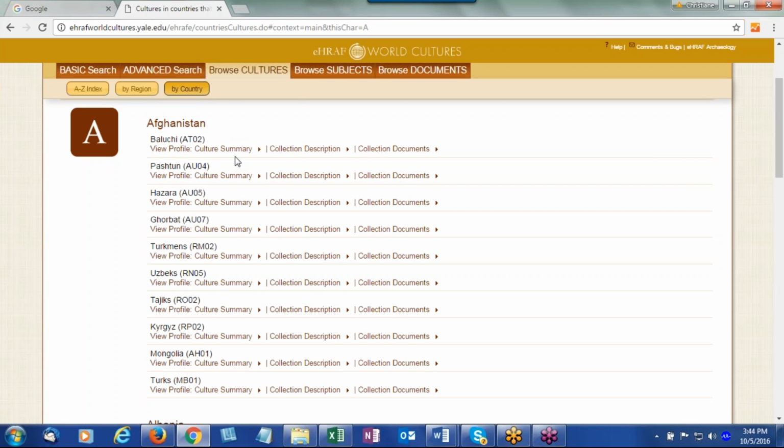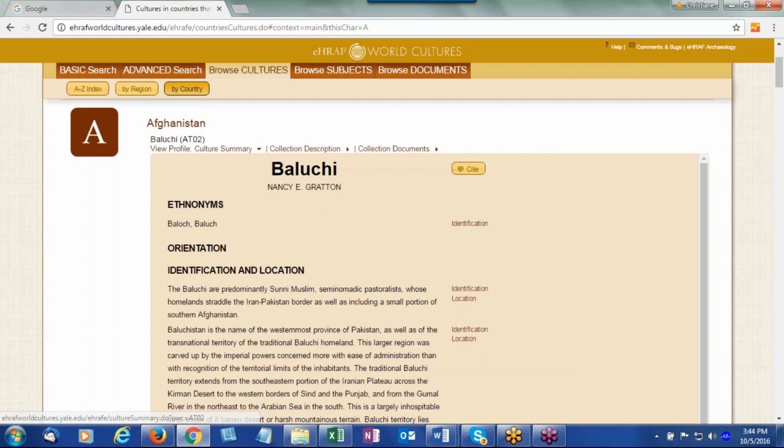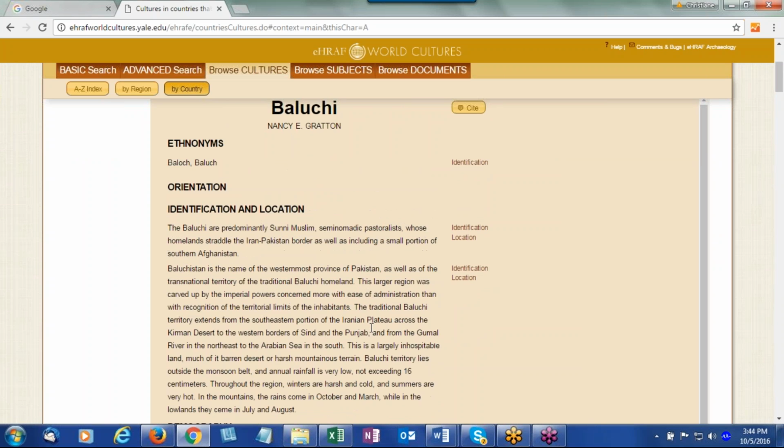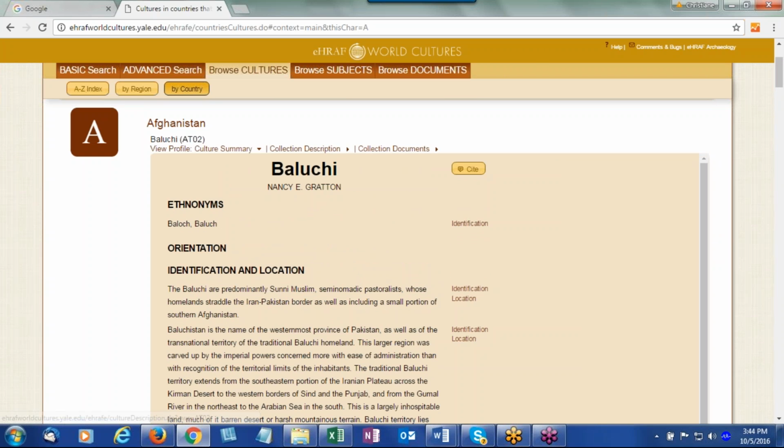So, well, all of our cultures, and so far we have 307 cultures in our database, are compiled into 3 units. So culture summary is part of a culture collection. So here we have chosen the Baluchi to be included, and they're in Afghanistan.